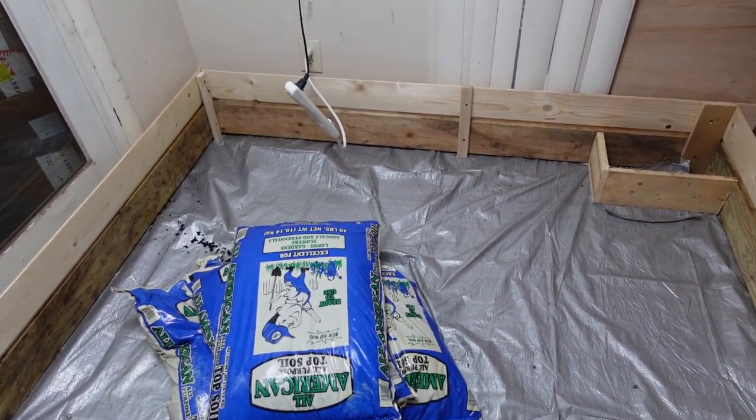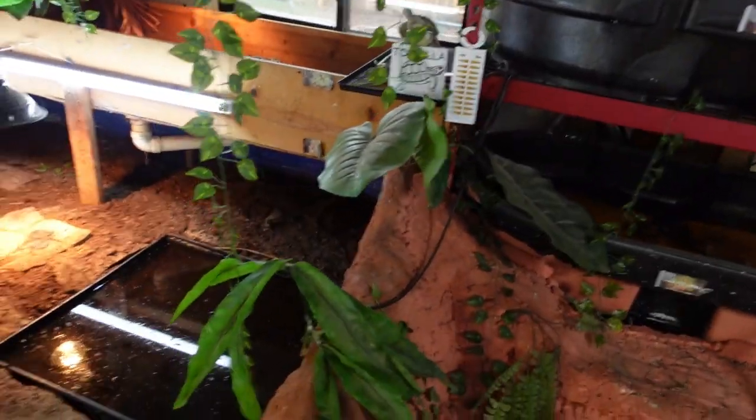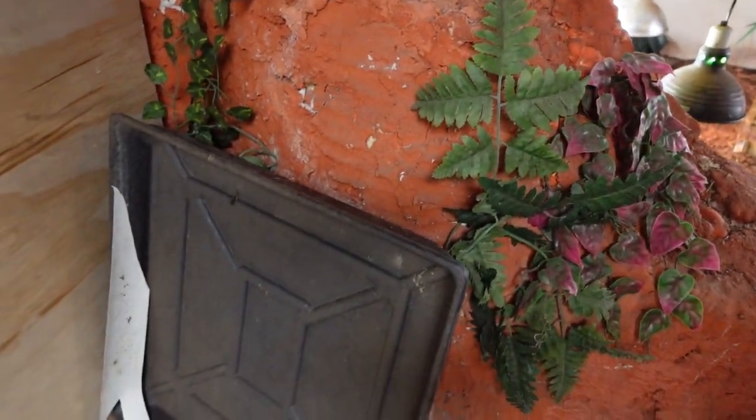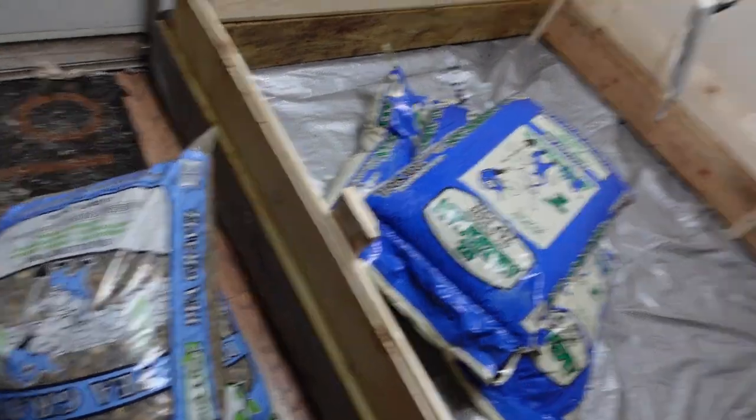Now for the water dish, I actually upgraded the Redfoot water dish here. It's much bigger. Here's their old one, don't mind the mess. I'm going to use that in the enclosure for the eastern box turtle. And kind of a cool trick I'm going to try is I'm going to fill it with pea gravel. I got these two bags of pea gravel, and I'm going to pre-rinse it and clean it up because it's got dirt debris around it and it'll fog up the water for a while. We don't want that. So I'll pre-rinse that stuff when we get there.